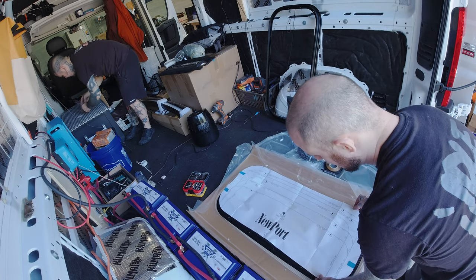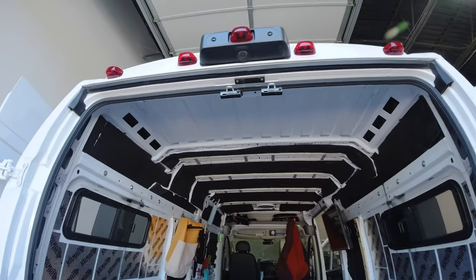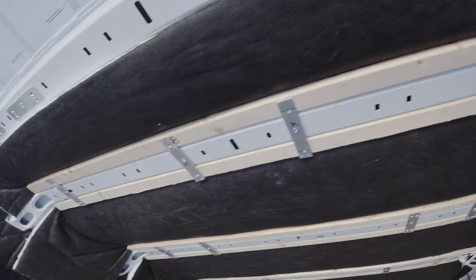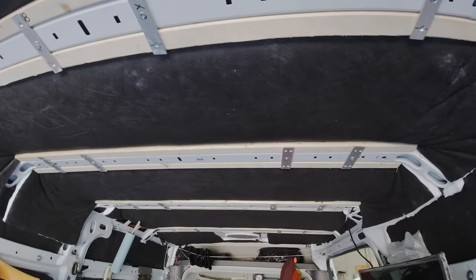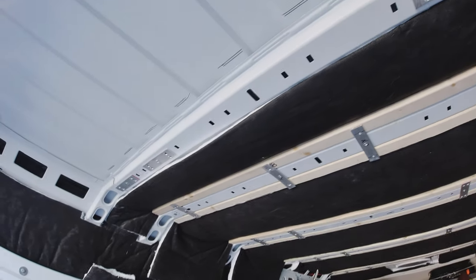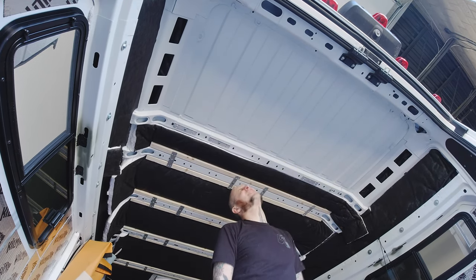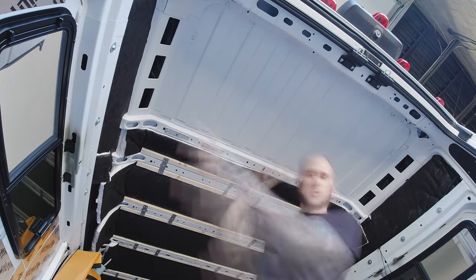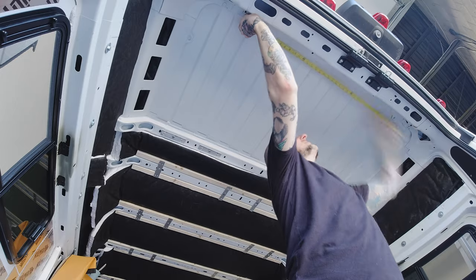After checking all the components and figuring out we were happy with what was going on, we moved on to the roof itself. He's installed insulation and furring strips on the roof for installing his sheathing later — he put them aside the cross members to gain a little headroom. We needed to put one behind that last cross member where the sunroof was going to be. So we held that up and marked the roof so we knew where to position the sunroof. Then I took my time measuring from various angles and positions, side to side, getting that sunroof centered on the van.